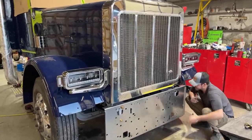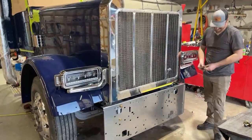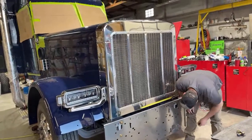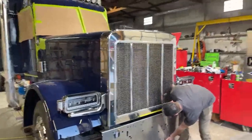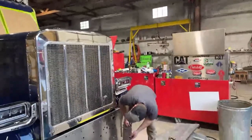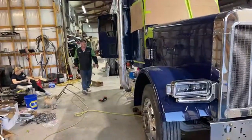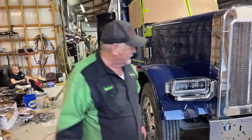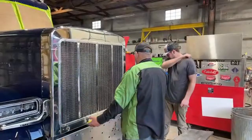Hey, Rob. How good are you with an aluminum welder? I'm better than you are. I'd hope so. I put a bolt in it and it came out. I can tell you right now, I suck at aluminum welding. Why would you do that right when I changed the camera over to you? Devin waits till I put the camera on him and breaks the darn bracket off. Remember I called you and said, hey, Rob, I suck at aluminum welding and I put this bracket on? You did. I said quit. You just said as long as it was there, we'd be good, right? Yep. Well, it made it here. Tighten this bolt. You tighten them bottoms and leave it.